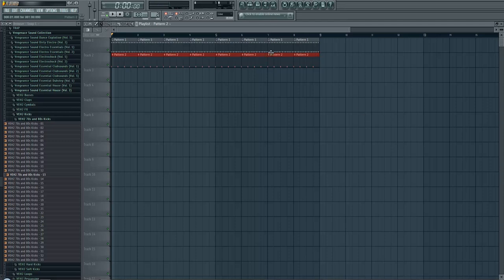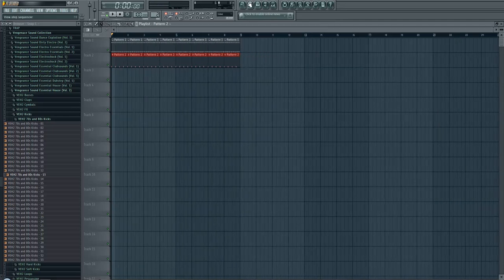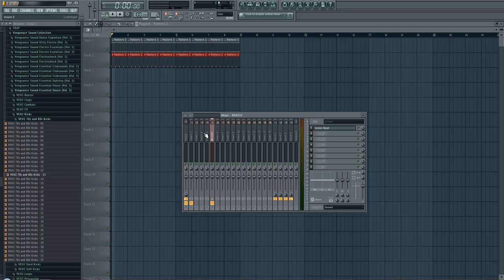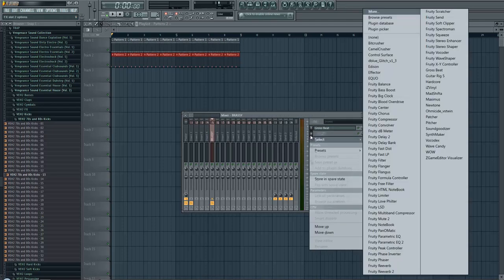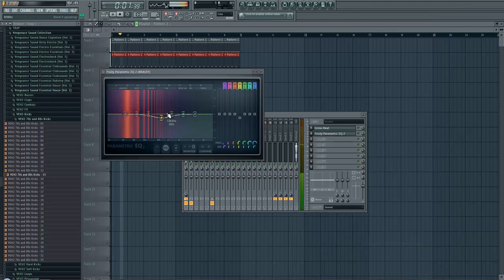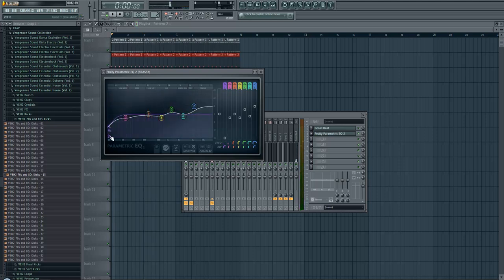Awesome. So now, that is pretty much the intro. Now we're going to filter the synth out. I'm going to EQ that. So how I EQ'd this: I didn't want there to be too much bass because I want the kick itself to drive the bass, so I ramped it up somewhat slowly, then dropped the mids down, bumped it back up, dropped it down, and then bumped up the highs again.